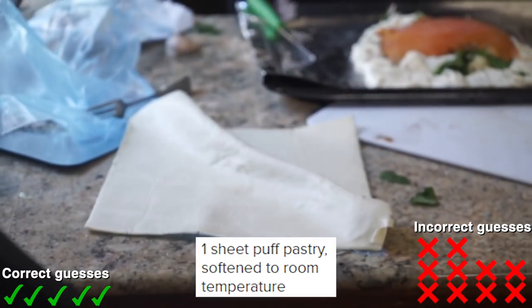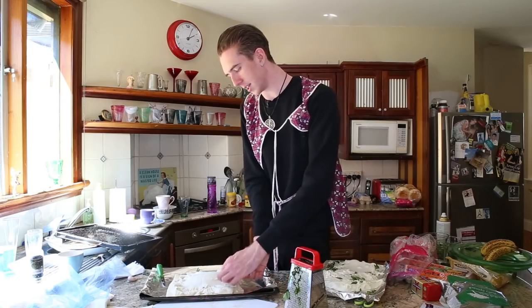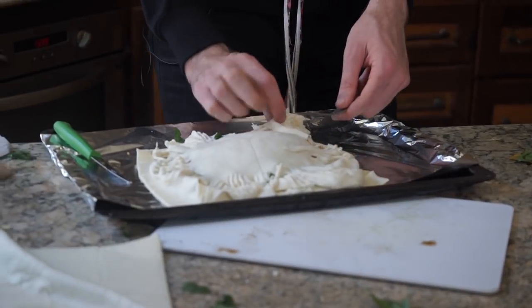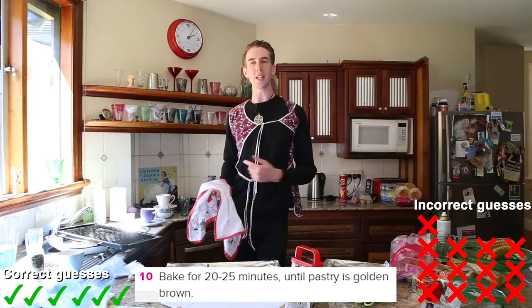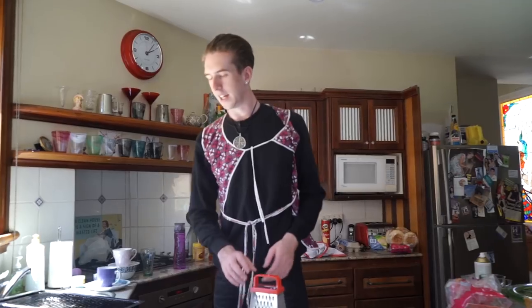Just need the last two sheets of pastry to put on top of our salmon wellington. Lay it down there and I'm going to make it nice and fancy by forking the shit out of it. My forking technique — it's not the best, but it's kind of getting the job done. Now it's time for the oven. I'm thinking 220 degrees for 30 minutes, and hopefully the puff pastry will come out nice and golden brown and the salmon won't give us salmonella. Now we just sit back, relax, and Google what to do if you've eaten poisoned fish.